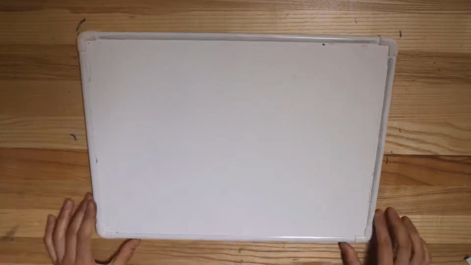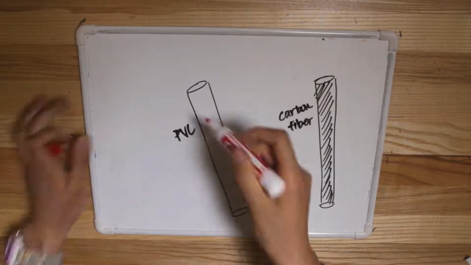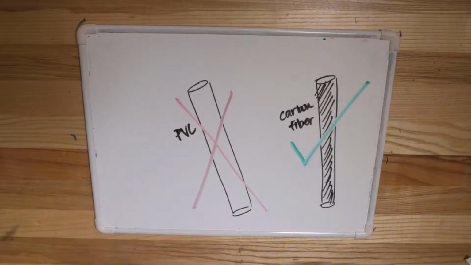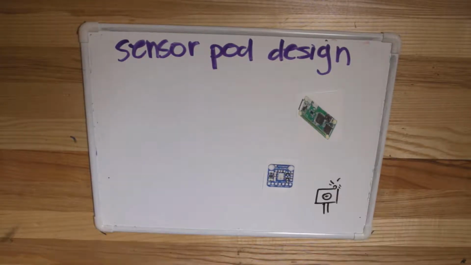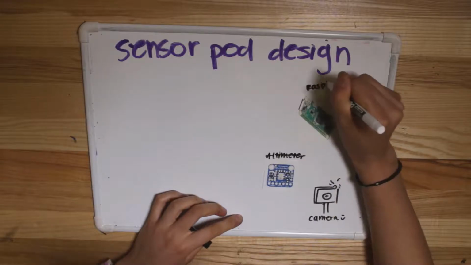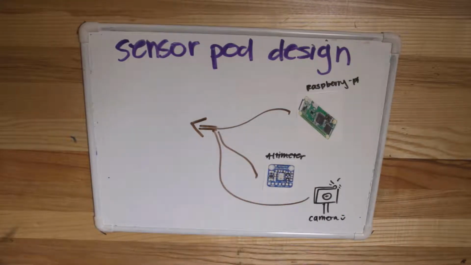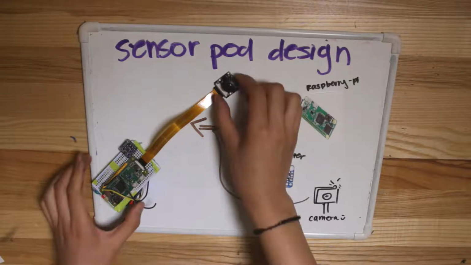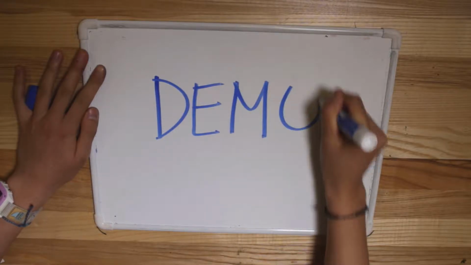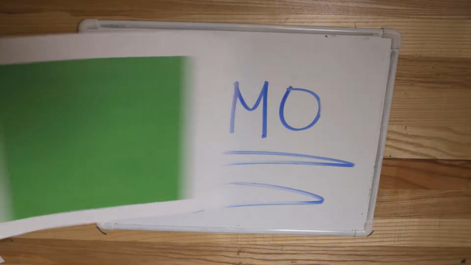We can fix this prehistoric method by ditching the PVC pipes for light carbon fiber tubing. We have a sensor pod that has a camera to see the top of the mangroves, and a barometric sensor to measure the height of the mangroves. This method is much lighter and less cumbersome than the previous method, plus with the camera we can actually know where the top of the mangroves are. Now let's do a quick demo to see how the canopy height system actually works.